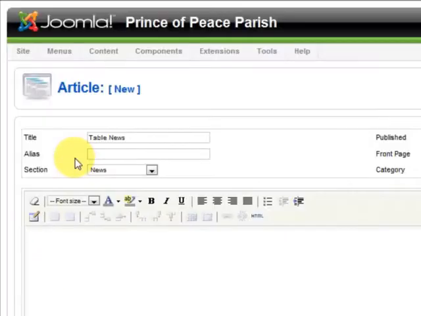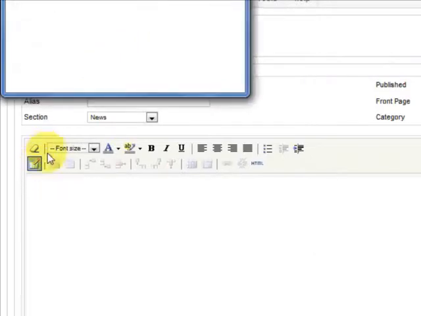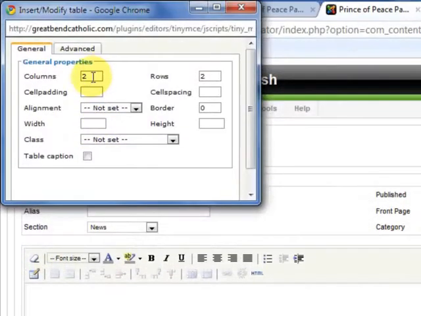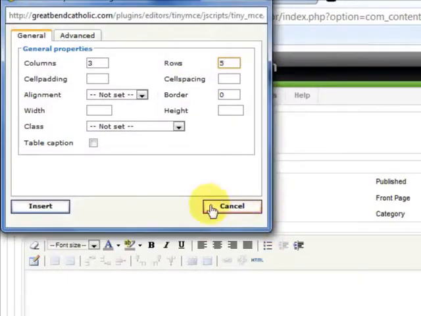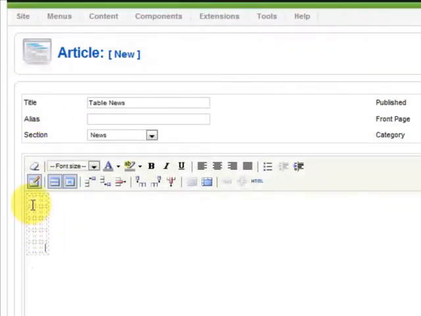Then we're going to click on the Table button, which is on the second row of your toolbar. Click on that and a new window should pop up. For our table, it's going to default here 2 columns and 2 rows, but I'm going to switch this to 3 columns and say 5 rows. I'm also going to expand out this window because I can't see the insert button, so pull on that corner and then hit insert. Once you hit insert, a new table will appear.